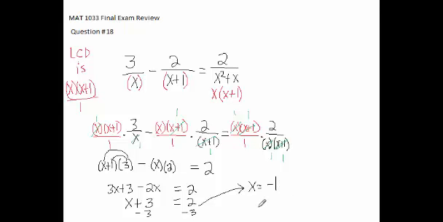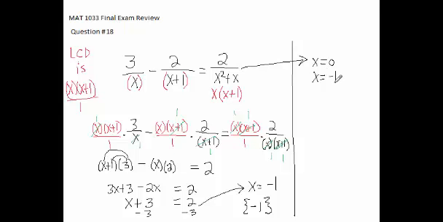Now, we would think, okay, there's our solution, x equals negative 1, and we would check it. But if we go back up to the original equation, what are the two values that would create an undefined value? Well, if x equals 0, we would have a problem here, that'd be undefined, and if x equals negative 1, we would have a problem here and here. So we can't have either 0 or negative 1 as solutions because they would create undefined values.